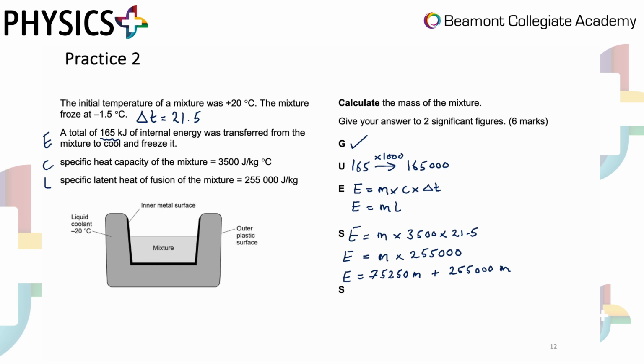From here on, we can put E into the equation. Calculate that, and we get, but we need that in significant figures, so the final answer should be M is 0.5.